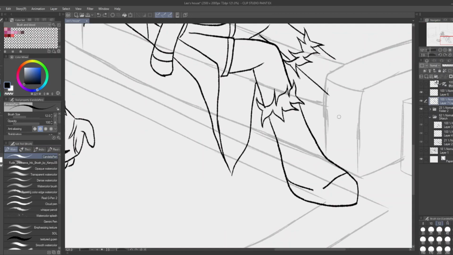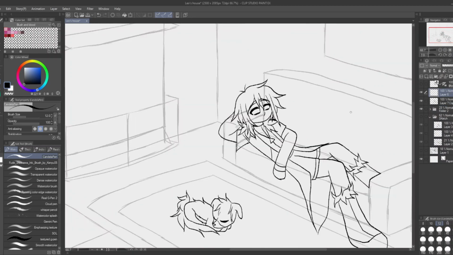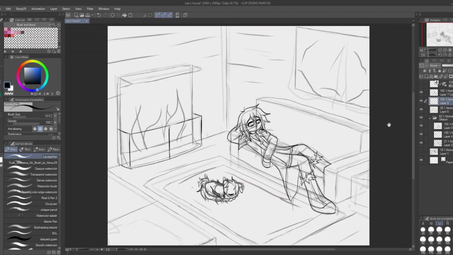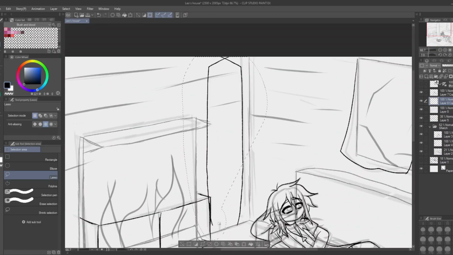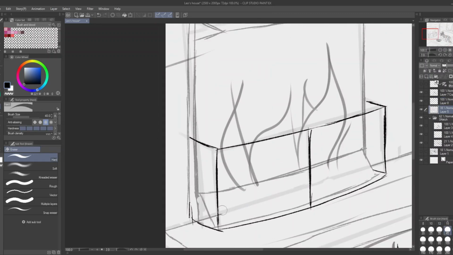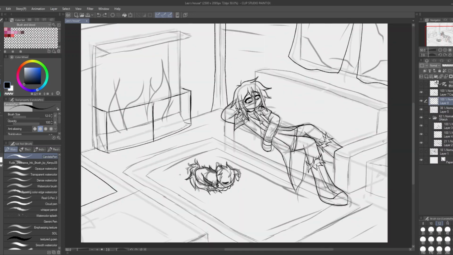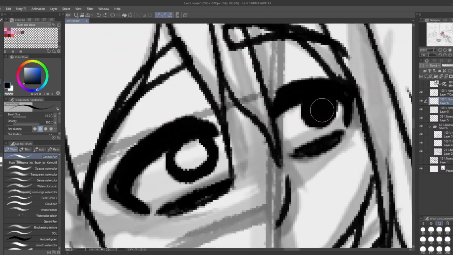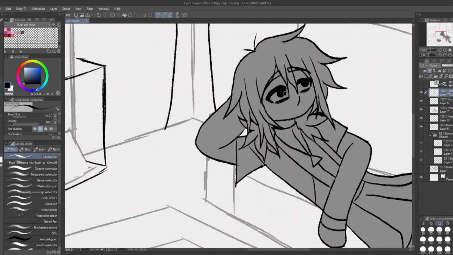I'm not the best at drawing animals, and I am trying to get better at drawing animals, but I had fun drawing that into the picture, and yeah, again, as you can see here, I'm lining the little fox rabbit creature who is curled up in a little ball sleeping near the fireplace, which I think is very cute. This is the house that Leo's in.